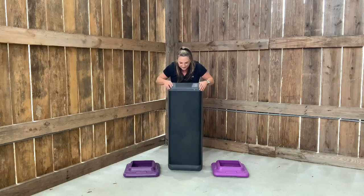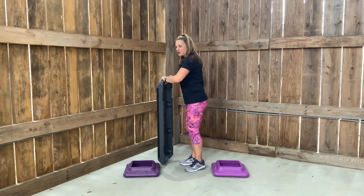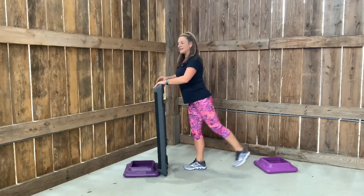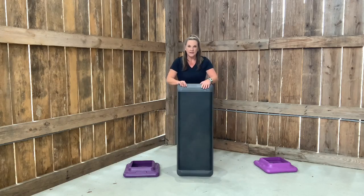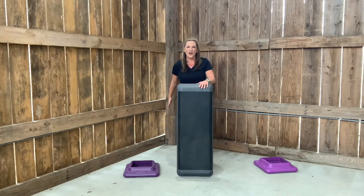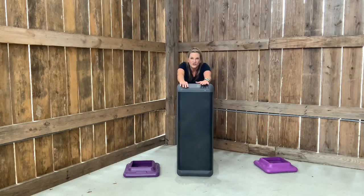Last exercise. Take your leg behind you, lifting it up. I'm just lifting it back — why? Because it's so good for your bottom and your lower back. This should be your right leg. Drop your left arm, lift it at the same time. Ten. Nine. Eight. Finish up strong. Six. Five. Four. Three. Two. One. Stretch your back.